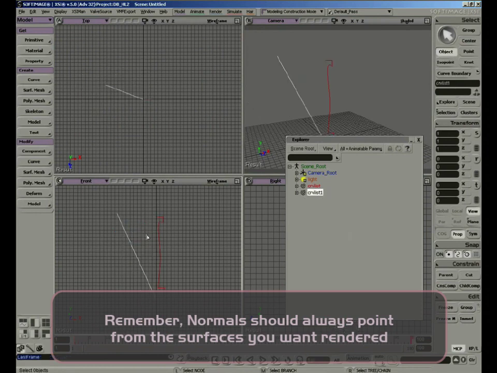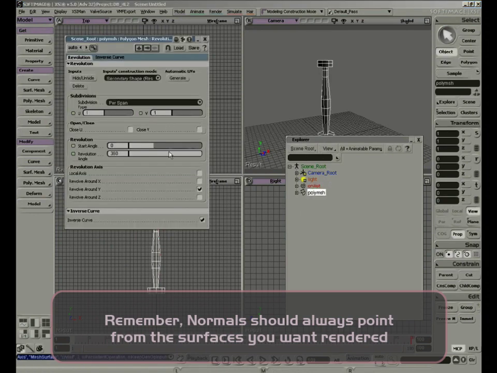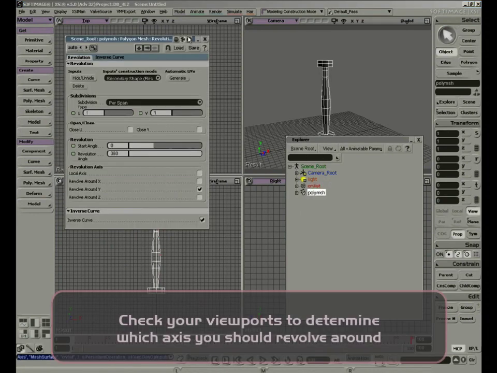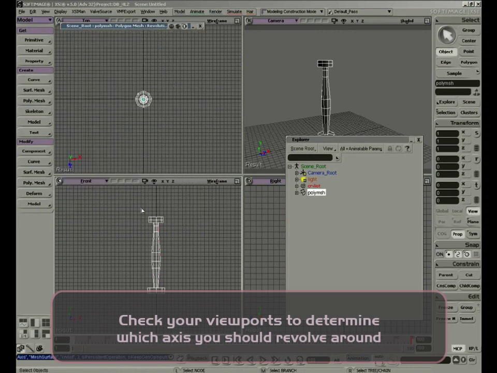If I select the profile again and go to Polygon Mesh, Revolution around Axis, we have 3 axes to choose from. Since we drew in the front perspective, the vertical axis would be the y-axis, so I want the revolution to rotate around the y-axis.